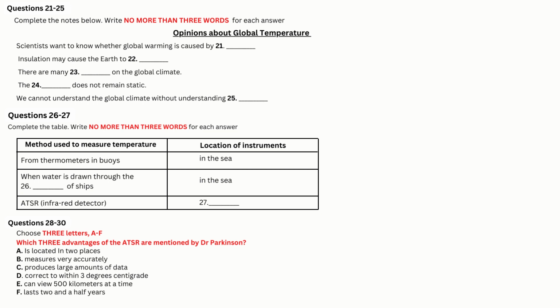Yes, as we know, naturally occurring gases float above us, acting as insulators that prevent heat being radiated into space. And the fear is that the insulation might get thicker. Yes, and because of this, the Earth might get warmer. The latest prediction we've heard is that the temperature will increase by about 1/3 of a degree every 10 years. What are your feelings? Well, this prediction is difficult to make.